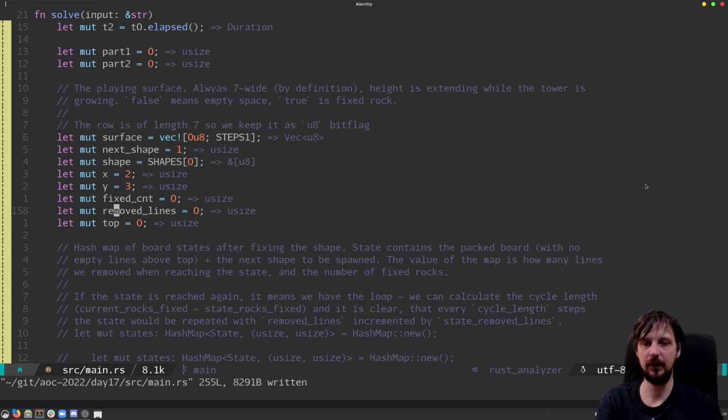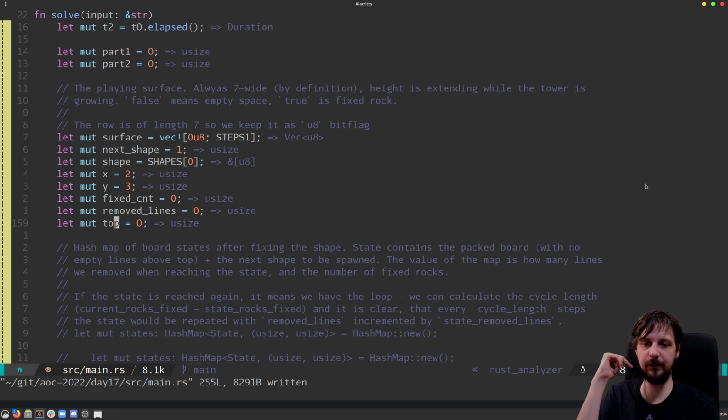Technically it's impossible, but then I need to keep the information of how many lines are removed, because I need to add it to my tower height. So this is my removed lines, and my top is the position of the highest point, basically the tower height. This is the first position where there is nothing. I could always calculate it, but the calculation is linear in terms of Tetris height, and I can just track it.